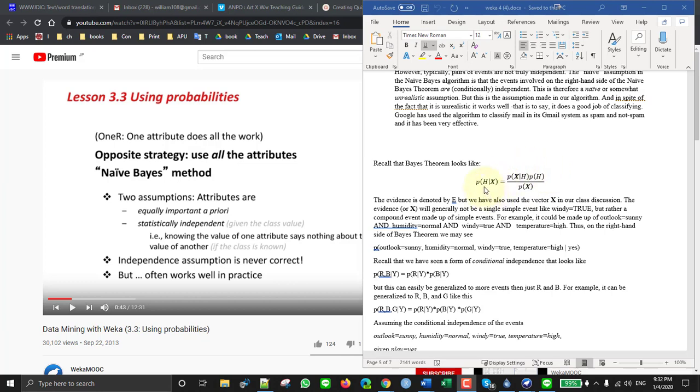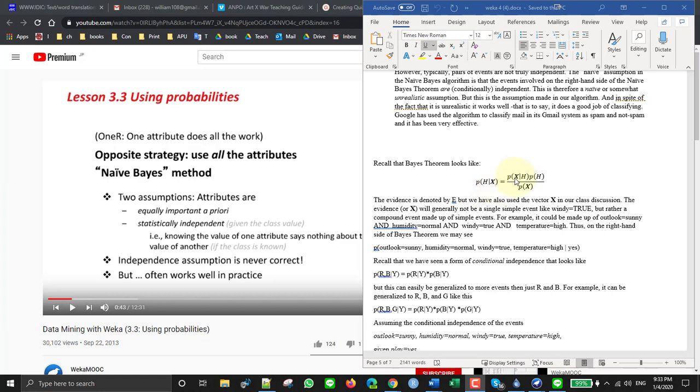Recall that this is the probability of one thing given another. It's the probability of H given X; that's the way this is read. The main point in Bayes' theorem is that we have H given X here, but the direction is reversed here, that is, we have X given H. Sometimes that can be convenient or make the problem easier if you can reverse the order. That's the way I think of the usefulness of Bayes' theorem.